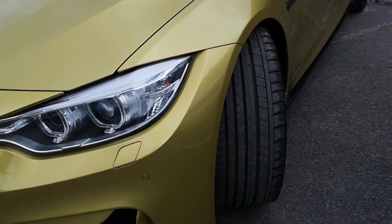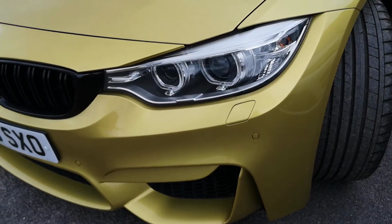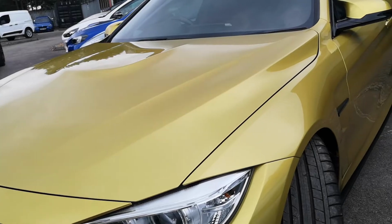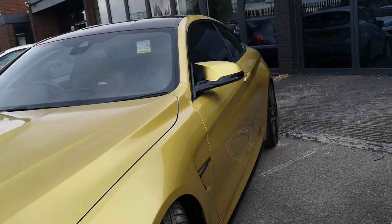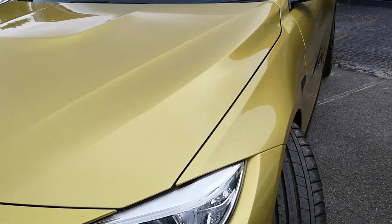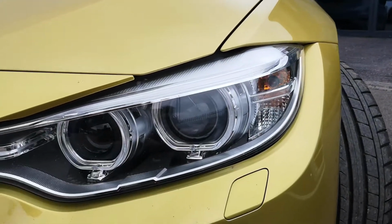Austin yellow metallic paintwork, absolutely incredible. It's almost got a tinge of green in certain lights, like the tricolour or the pearlescent cars of the past. It's a very rare colour, it's a very statement colour, but it's a very statement car. So this is one that I can wholeheartedly get behind.